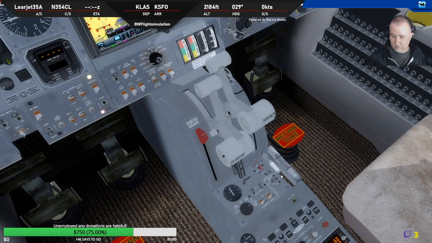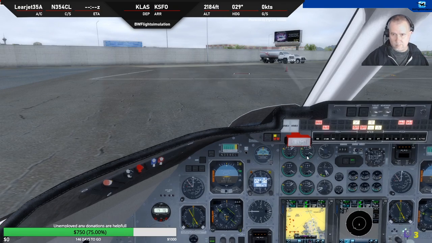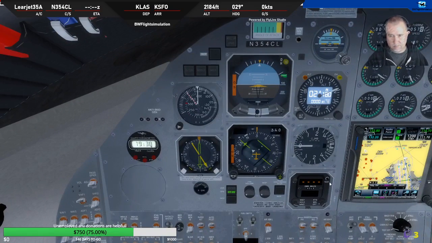Fuel's coming on. We should have light up. And there's light up. Number two switch to generator. Will it spool up? Okay, we got a good engine. Let's go ahead and start the left.